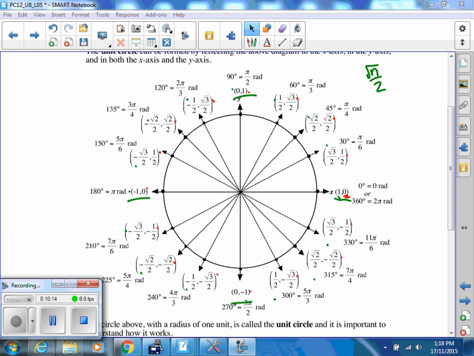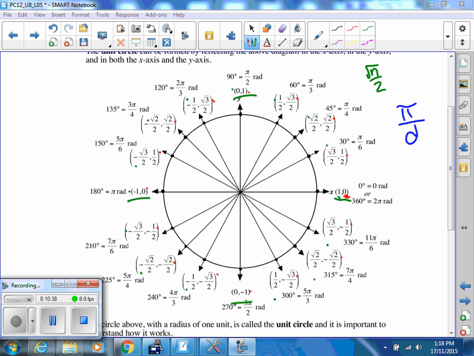My other pattern that I really like is for my radian values, and that pattern for the exact values is this. In your first quadrant, you just have pi over m. The m stands for my denominator. Why m? I don't know. Maybe I should use d. In fact, let's do that. I'll teach it a little bit differently. We're going to go for pi over d, where d is your denominator.